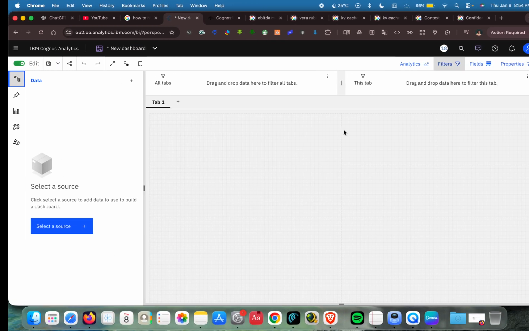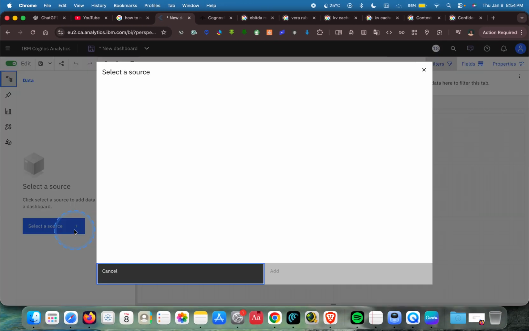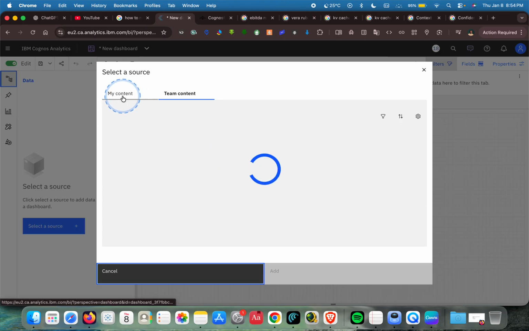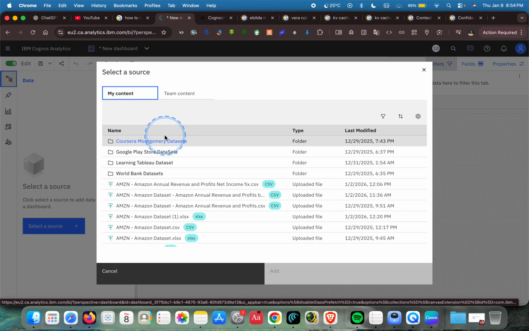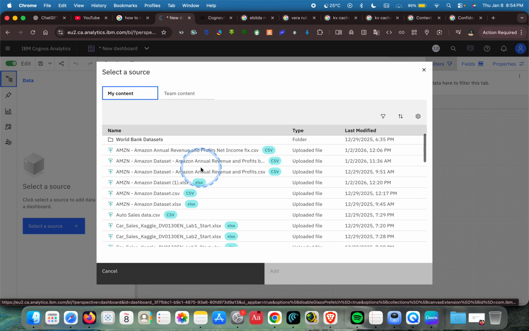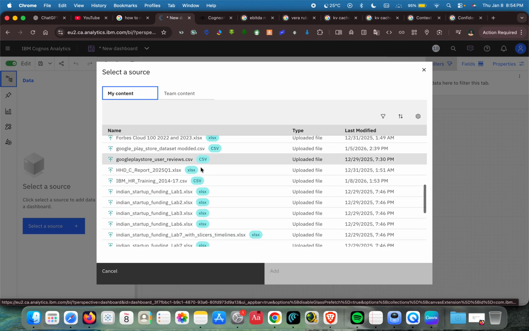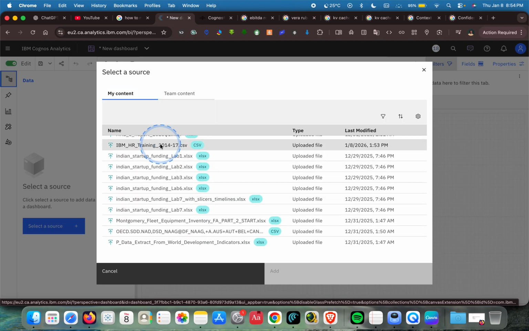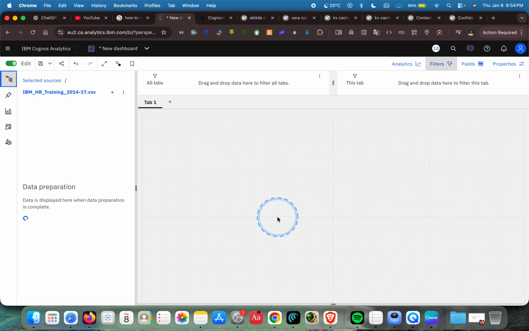While this is loading, okay, it's up. We select our source. We go to my content, and then we select our IBM HR. This is our file. We add it in.